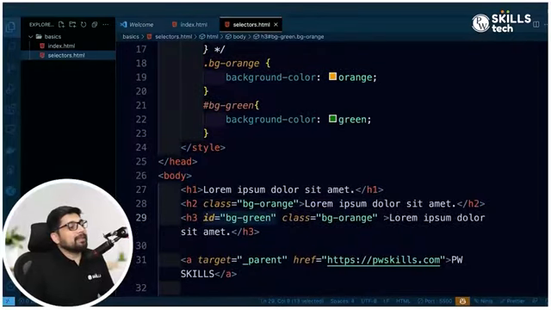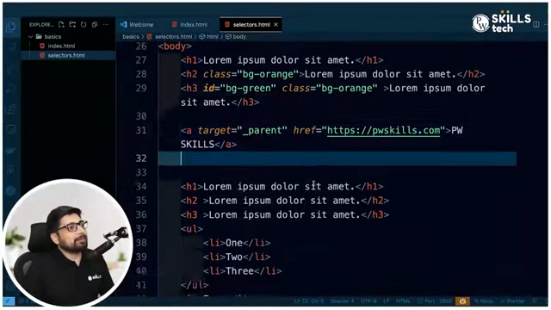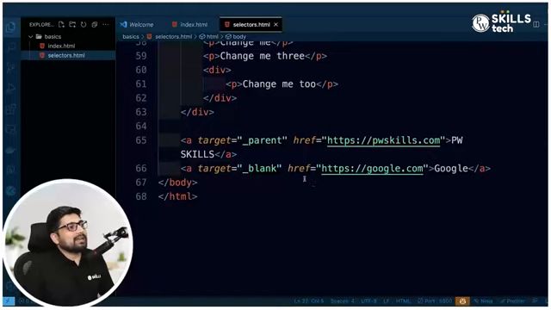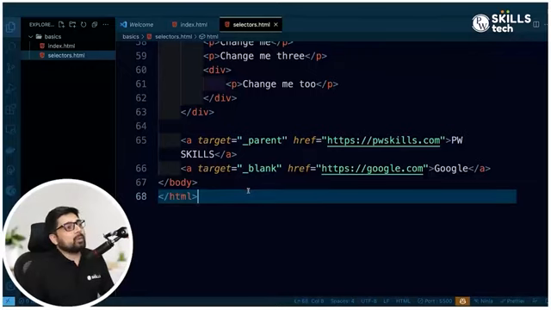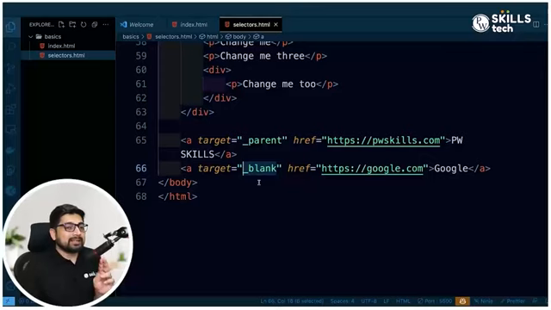All right. Now we want to do something a little bit different. Notice here there is this A tag which is having underscore parent, and also there is the A tag which is having underscore parent. Then there is the A tag which is underscore blank. I want to target the A tag which is having this target equals underscore blank. That means I'm targeting a specific attribute of an element.